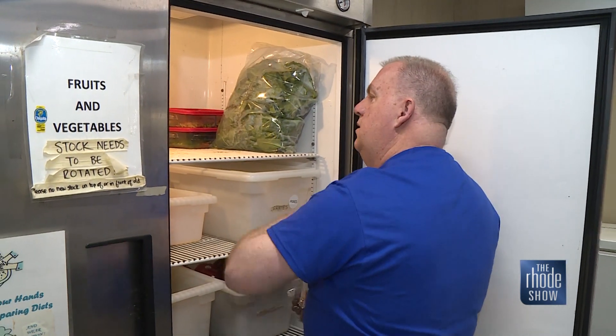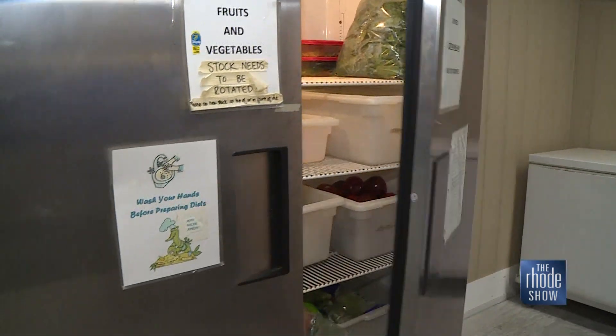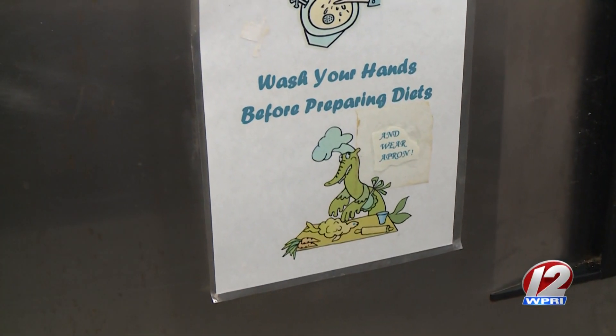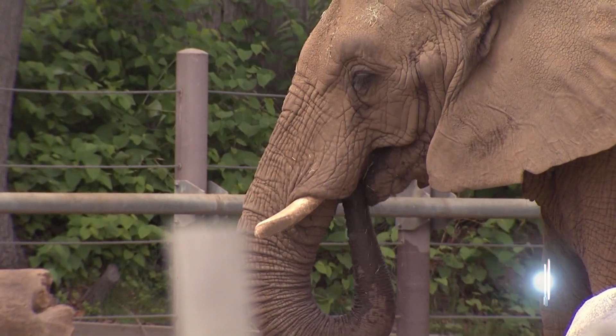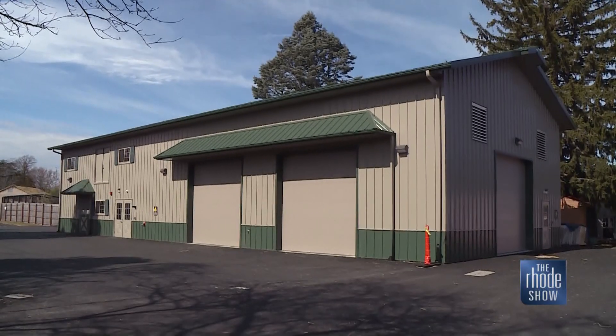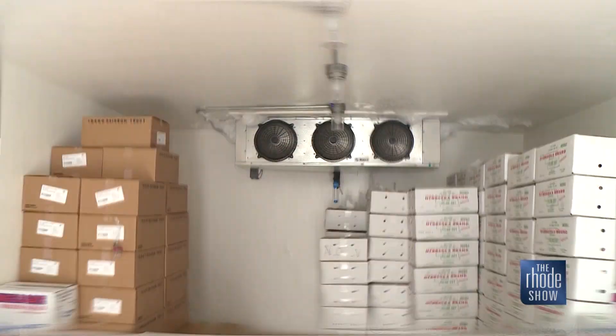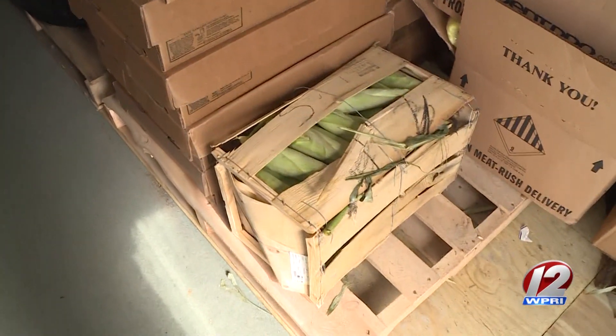A change you may not see has upgraded the daily lives of the animals at the zoo. The animals have to eat obviously, and they eat a great diet, but it's really important that they have a full service kitchen to prepare, because we have such varied diets — everything from hay for the elephants, fish for the seals, produce for the monkeys. We really need a full service commissary to take care of all the animals here at the zoo. It's a great building — like everything else at the zoo, we try to make it energy efficient as well as very usable for all of our staff. And this just does the animals — we have separate kitchens for the people of course.